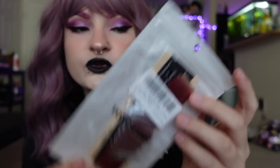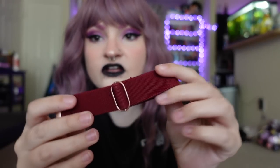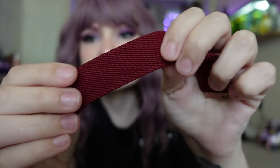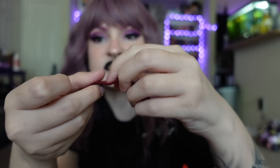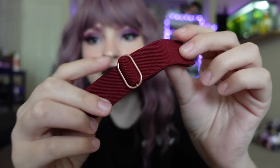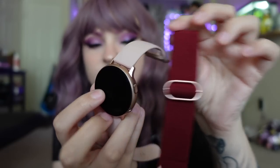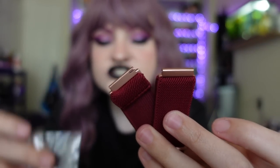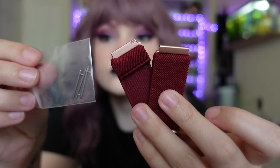Here's the next package. I have 2 straps in here. First I got this maroon colored one because, as many of you guys know, this is my favorite color. This color and purple are my all-time favorite colors. This one is a stretchy material. I don't really know what material this is called, but it's definitely stretchy and you can tighten it and loosen it, and it has that gold that will match the gold of this really well. I think this is really nice. Instead of the ends of the watch coming with the little silver things, you have to put the silver things inside of it, so I'm just going to have to figure out how that works.